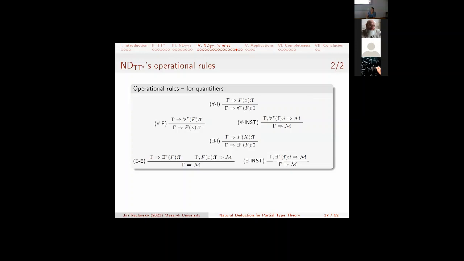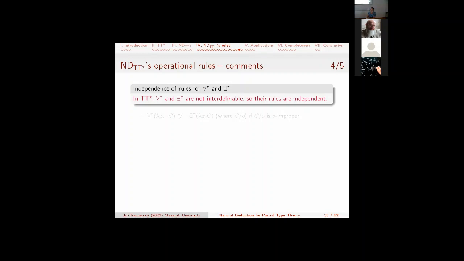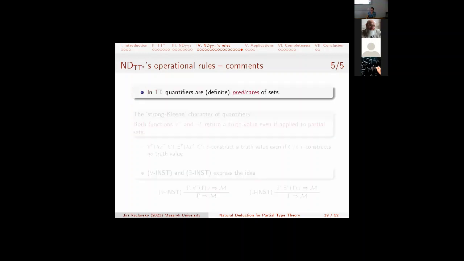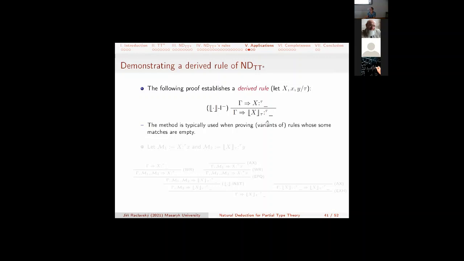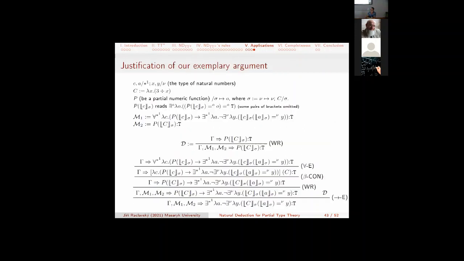Now, as regards rules for quantifiers, they are two groups because in partial logic those quantifiers are not interdefinable. I will speak about that on Wednesday, so I will skip it. I skip even this part. So I'm heading to conclusion, but I must show you how to derive some other rules. What is especially missing in Tichy's original paper is how to derive rules where some empty matches occur. And Kuchenka developed a method that, as far as we know, in each such proof of a derived rule with empty matches, it's necessary to use ex falso quodlibet as the essential step.